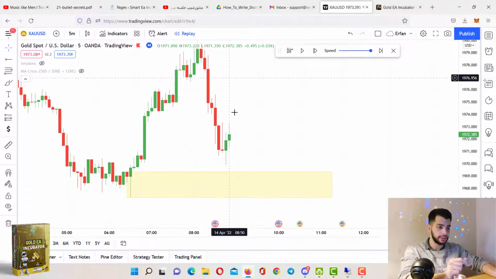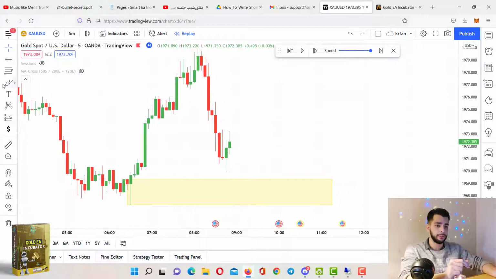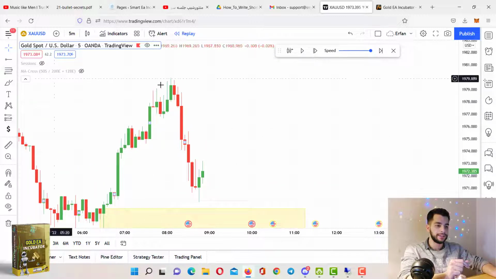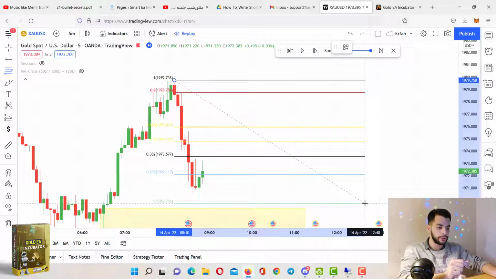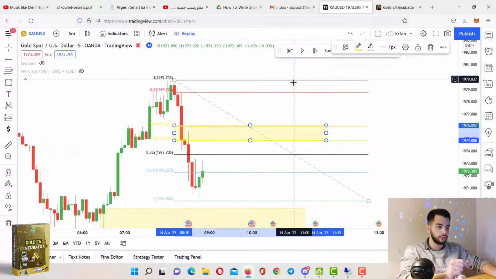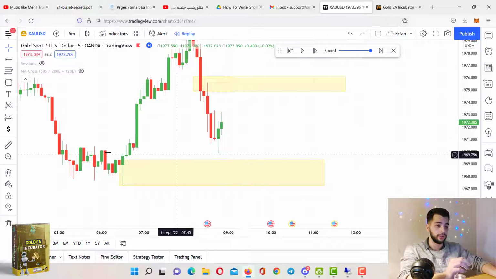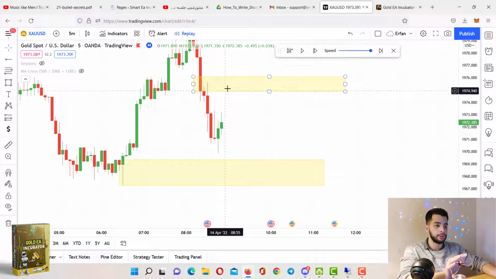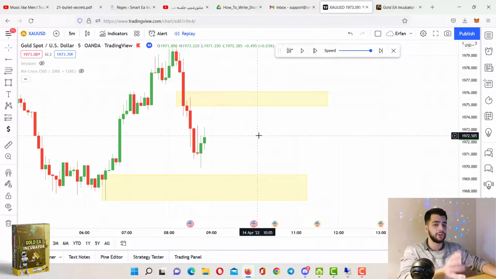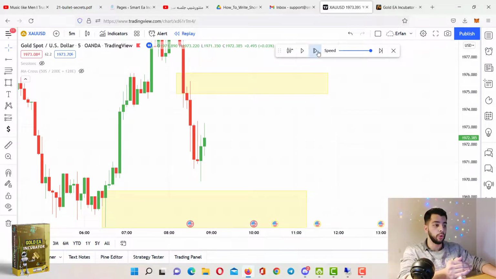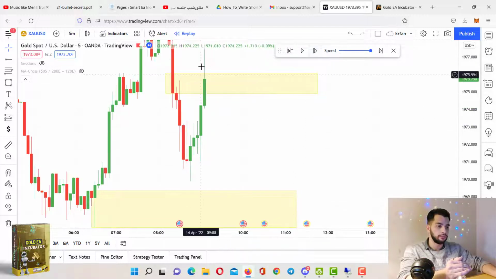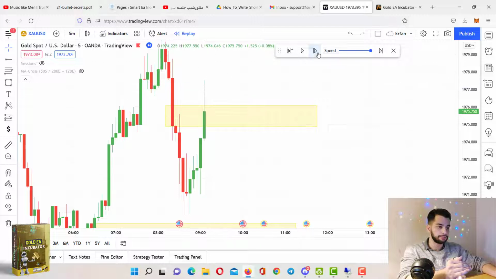As you can see, now the price is probably trying to reach this level, but even right here we have a Fibonacci level because we have a few breakout structures, a few support levels have been broken, and this is exactly where it started, this is where it ended. So we have a Fibonacci level from here to here, which is our golden zone, so we need to be careful. Now we have a high probability order block here and a high probability order block here, and this one became invalid because this candle wasn't strong enough to show us that the price is trying to go up. And as you can see, boom, break of a structure, boom, this one got respected.